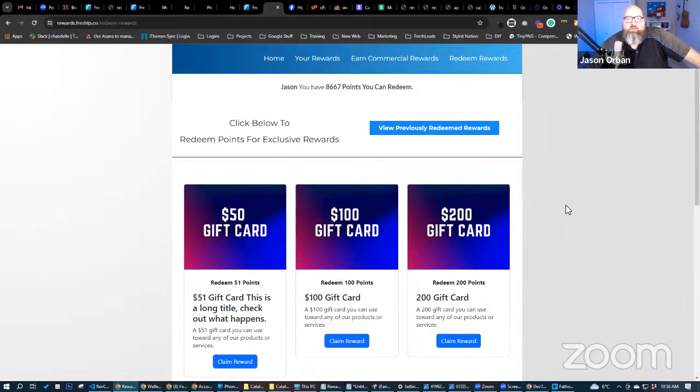You could do swag, t-shirts, whatever you want: redeem 1,000 points and get a t-shirt. But we're also just integrating Tango reward cards, which is like Amazon gift cards and Starbucks and different things like that too. So that'll be a new feature as well.